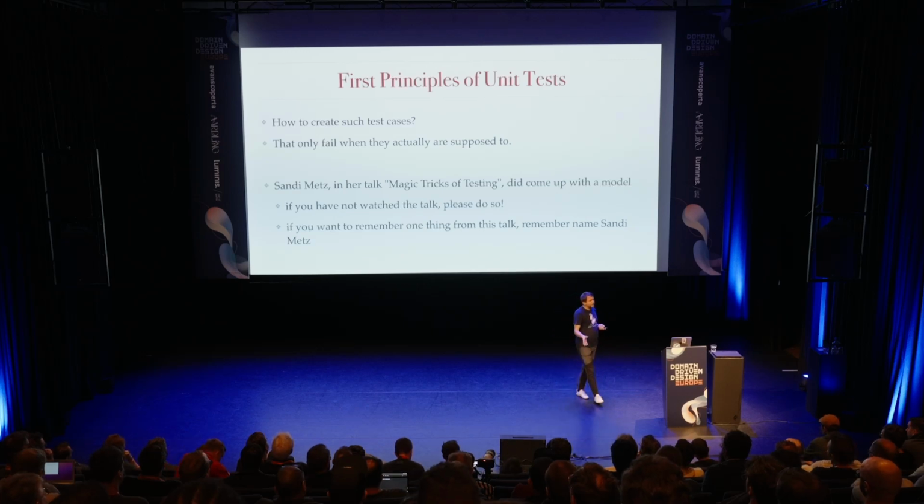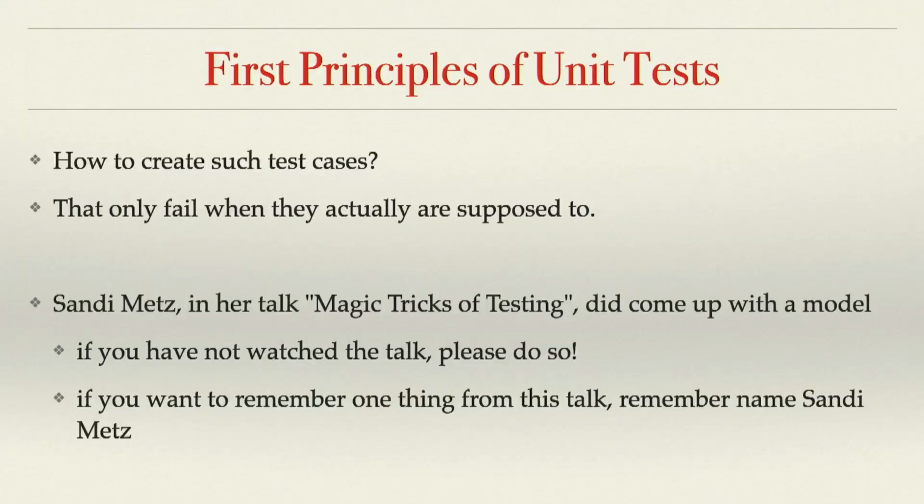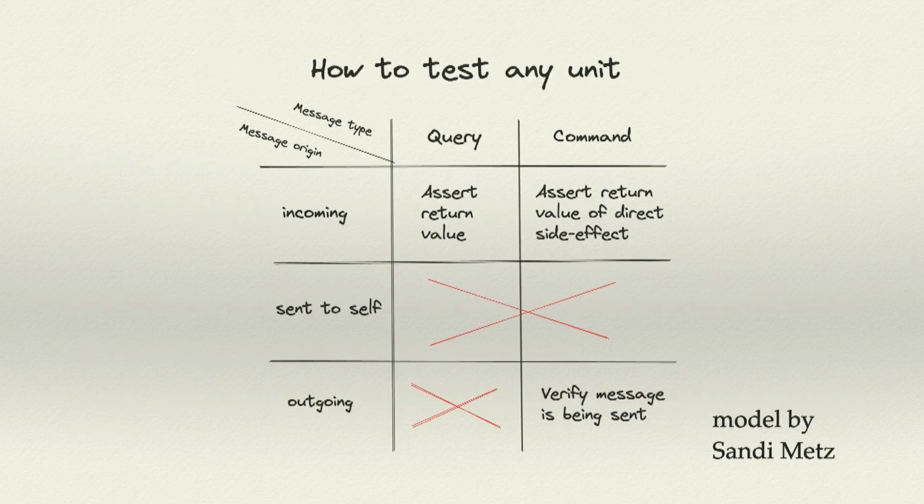And this is also the most important, for me, this is the most important slide of the whole talk. So if you want to remember one thing, remember the name Sandy Metz. She has the most awesome talks about programming, about design. And her book and her talk, Magic Tricks of Testing, is basically what I'm sharing the model of. And the model is this.